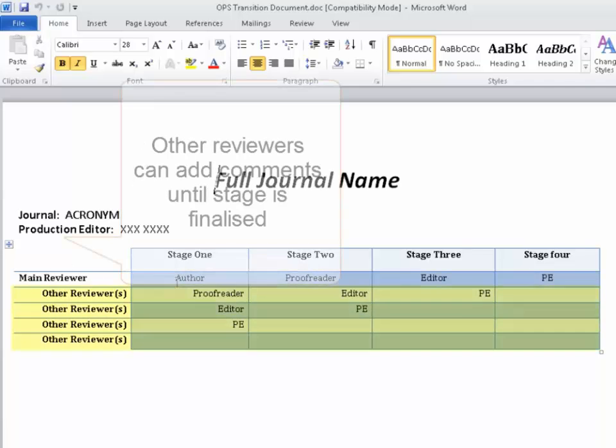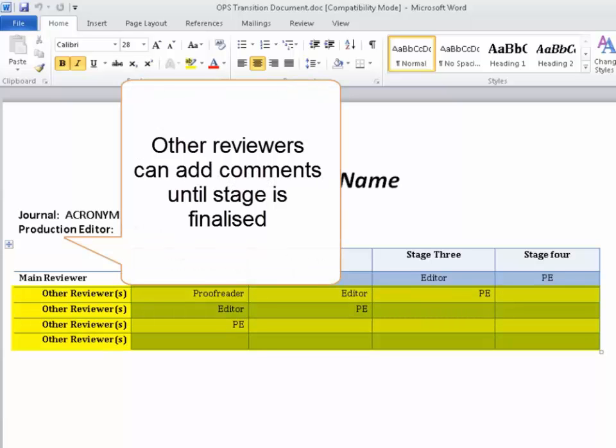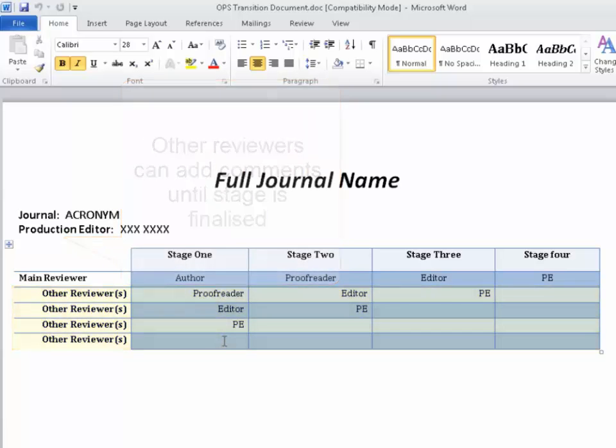So that's what the main reviewer is, but at the same time, this is what you were talking about, Louise, actually. At stage one, while the author is checking it, all of these subsequent reviewers still have access to the proof, which means they can look at it and add corrections whenever they want to. Once it moves on to the next stage, the previous main reviewer drops out.